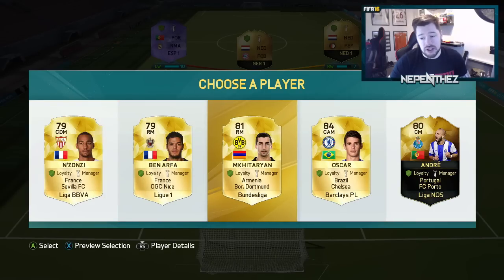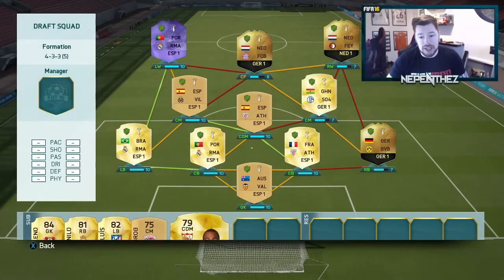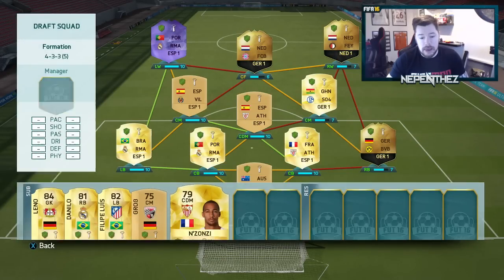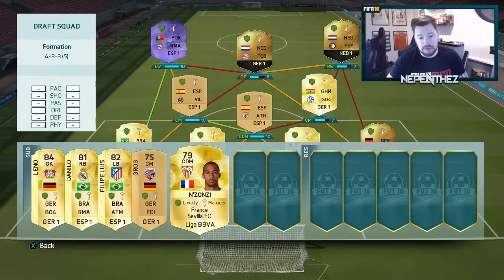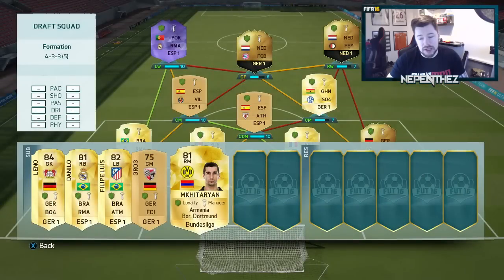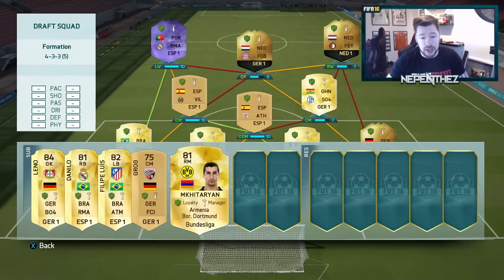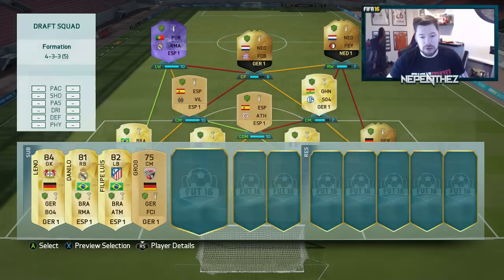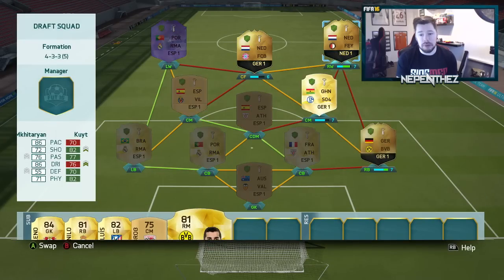We get Mkhitaryan. This is a tough choice because we could go with Nzonzi and put him in that midfield spot. He gets the double link with Laporte. He gets links from all around. We could also put him as a third midfielder, or we could go for Mkhitaryan, who would give Ginter, sorry, the full chem. He would get the full chem, and that would be a much better option, wouldn't it? It would be. I think for the sake of the team and the chemistry, we're going to go with Mkhitaryan.